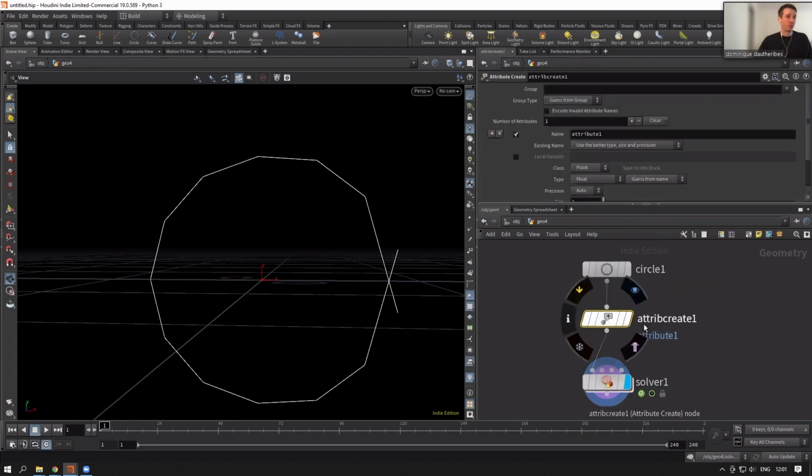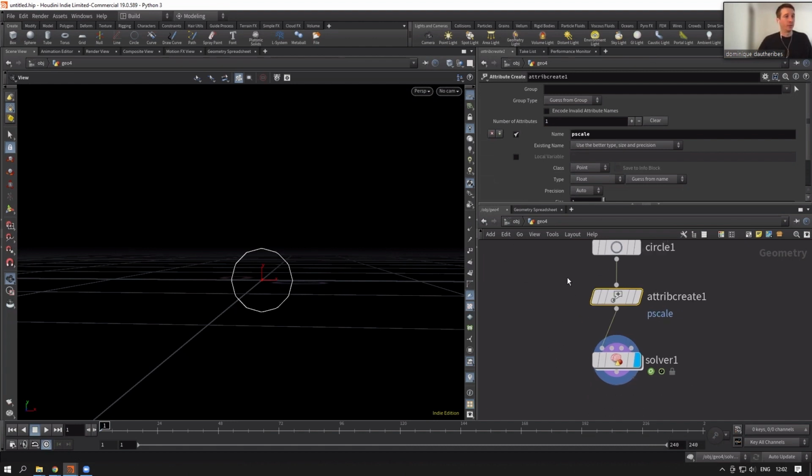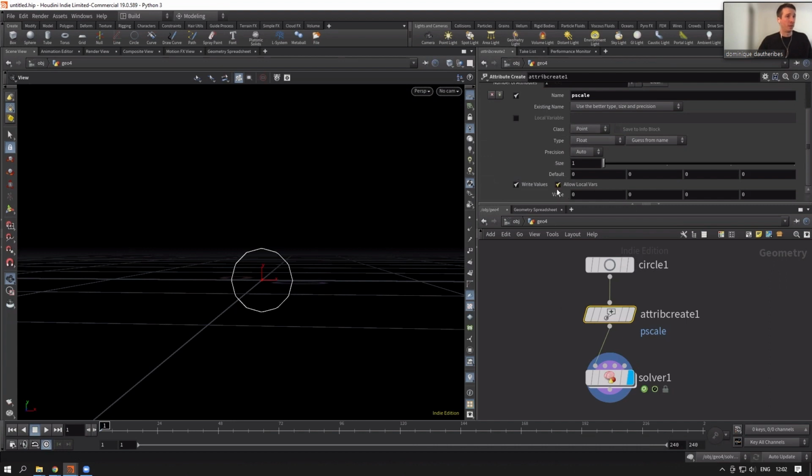So we'll go back to the attribute create here, call it p-scale because that's what it wants. It's a point attribute, it's a float type, it's a size of 1, and we will give it a value of, say, 0.02, something quite small.